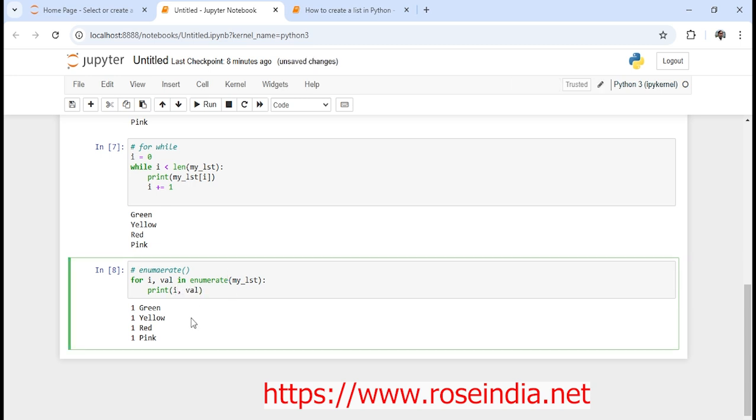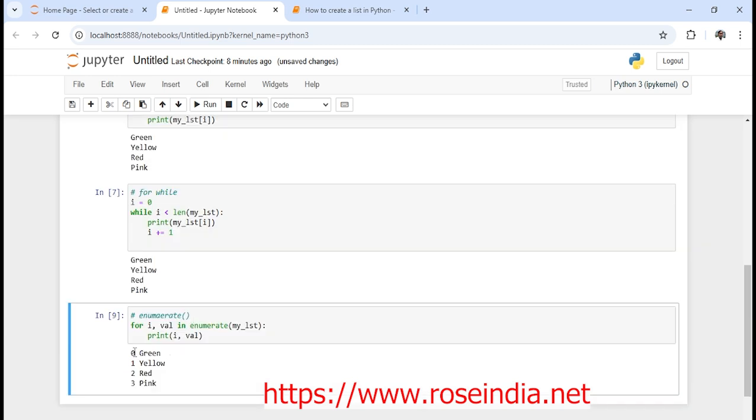Now we are getting the index and the value at that index.